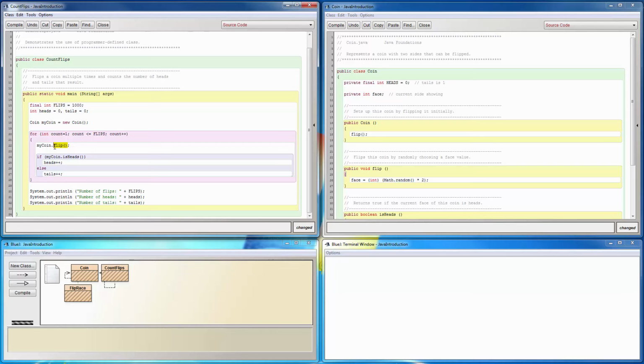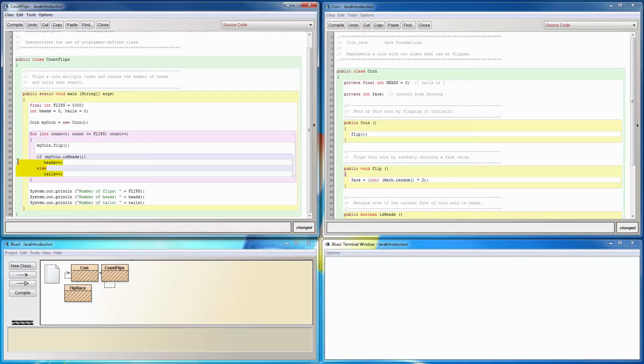Maybe there are other methods in that class that exist. Maybe I'm not allowed to use them. But for sure, this is public. This is part of the functionality it provides to everybody. After that, we jump down to the if statement, and the if statement calls another method. Again, this is a method that must be public inside of Coin, otherwise we won't be able to call it. This particular method is meant to check whether the value on that coin, the side that's facing up, is heads or not. Based on what that returns, we're either going to increment the heads variable or the tails variable.